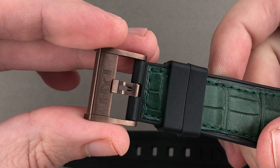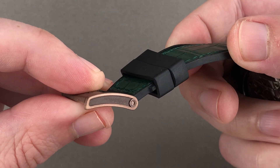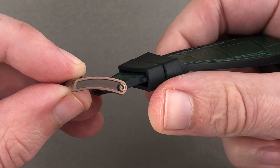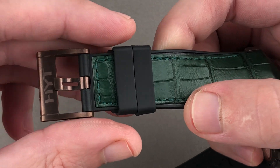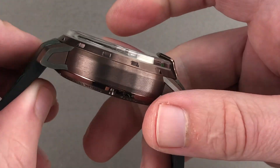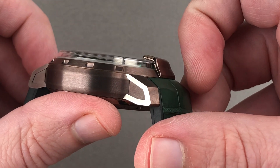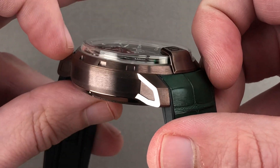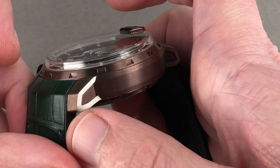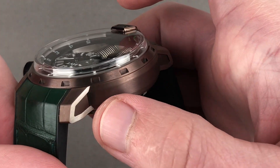It also traces the arc downward, including the angular kink of the lugs — excellent attention to detail there. The buckle itself is anything but a default design, being both frosted and satinated with recesses on its flank and a little bit of polish in the hex screw used to affix it to the strap. There's even evacuation inside the pin. There are no default designs here — every detail is carefully thought out. As with the buckle, there's frosted relief in the profile of the lugs, and the lugs are highly faceted.